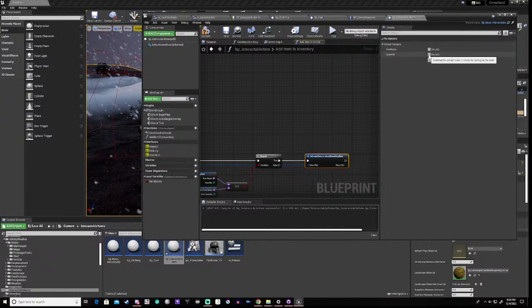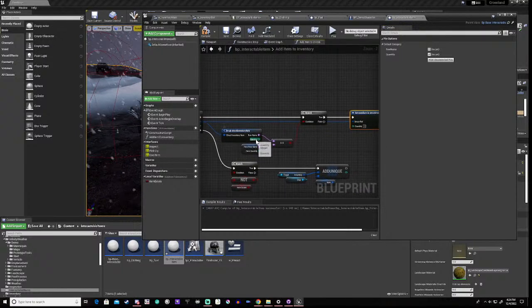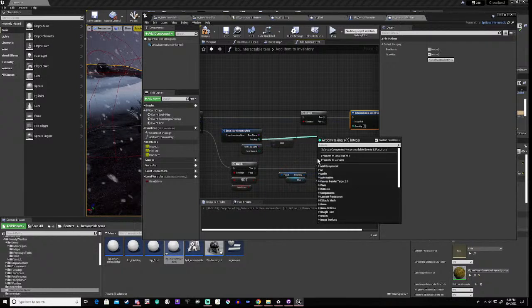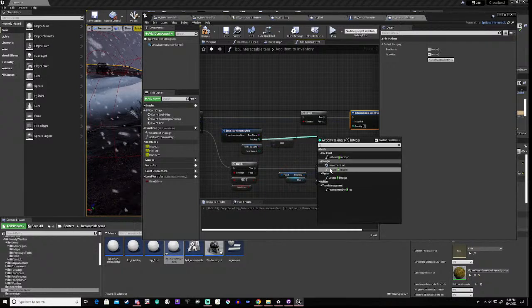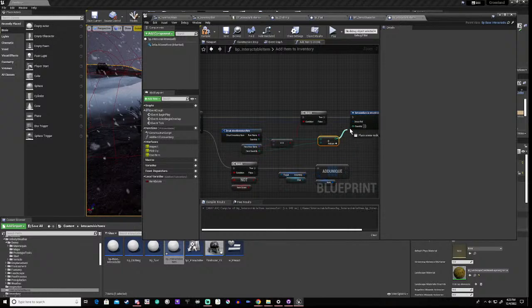And we're going to be setting the quantity to that, plus that, and that is going to go in there.